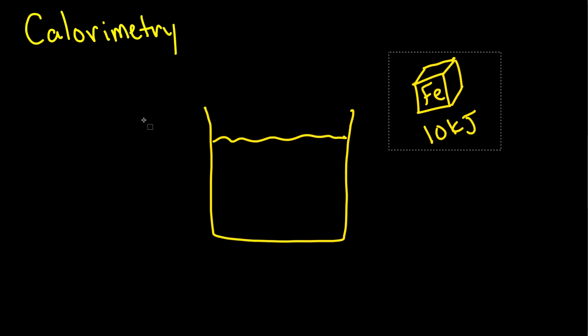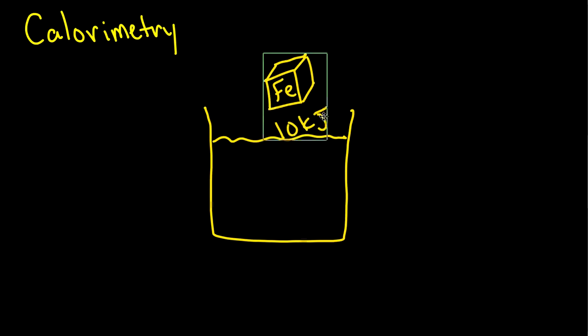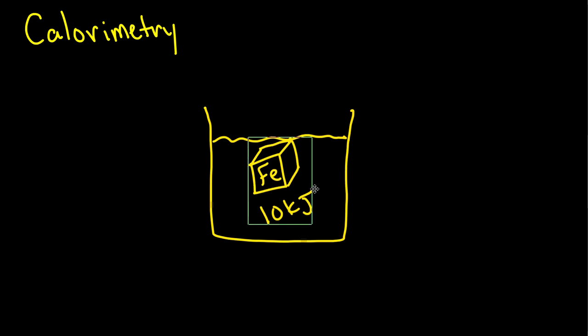So what we're going to do is take this piece of iron and drop it into this water. So we stick this hot piece of iron into this colder water. Well, what do you think happens? Hopefully you're thinking about the law of thermodynamics, where it goes from high concentration to low concentration. So all this heat energy is going to leave the iron and go into its surroundings. So that means the water will start to absorb that energy as the iron starts to release it.